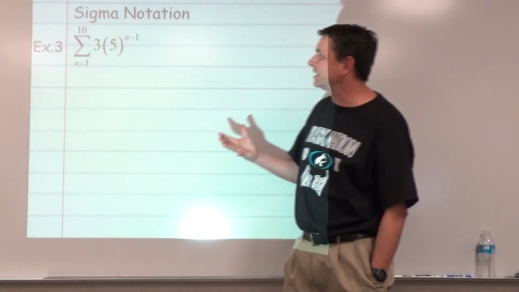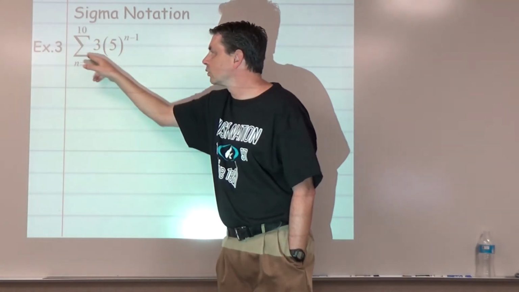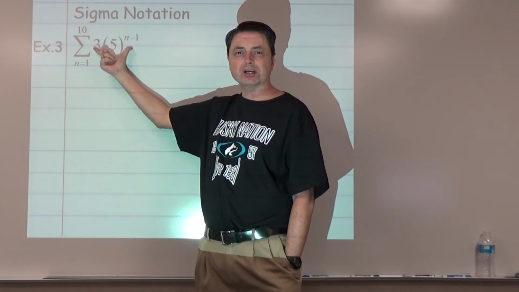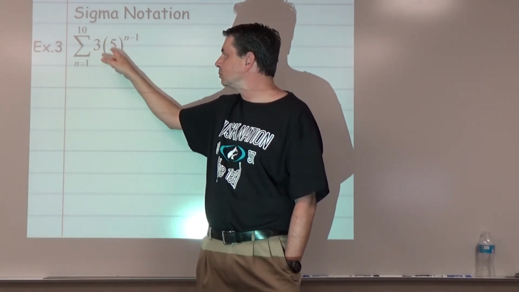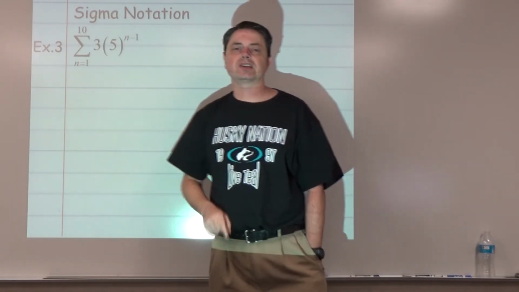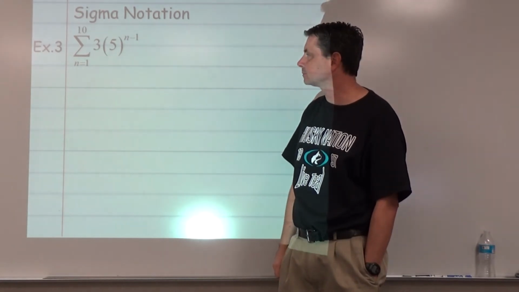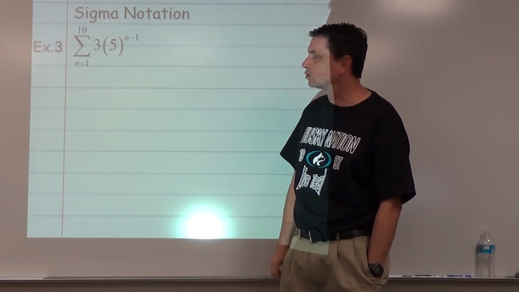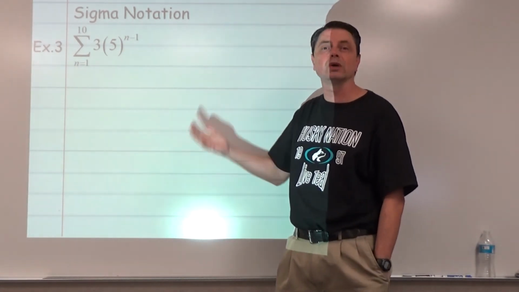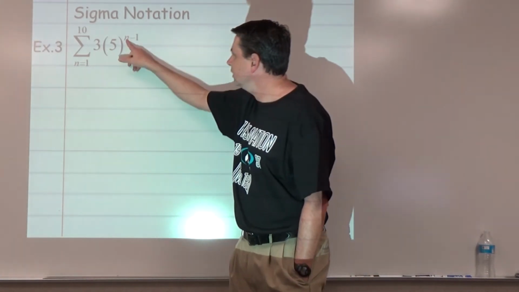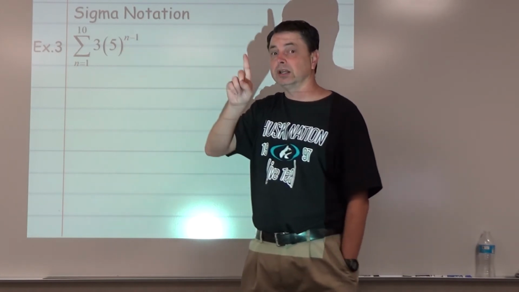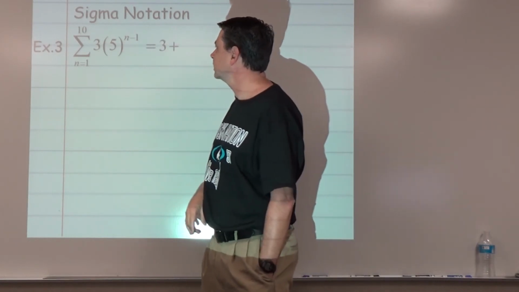The sums, what they look like in sigma notation. Remember, this is the capital Greek letter sigma, the lower limit of summation, the upper limit of summation. If it looks exponential, like a times b to the power of x as an exponential expression, we know it's a geometric series. So I think we're probably good on all this. If we want to take a look at what the series looks like so we can decode some of the information, plug in a 1. 1 minus 1 is 0. 5 to the power of 0 is 1, zero exponent property, times 3 is 3.